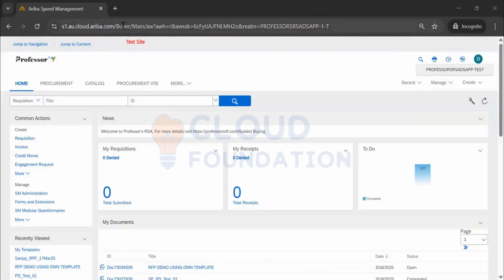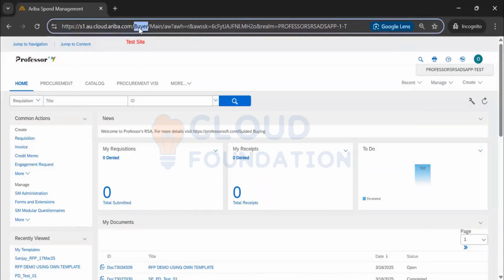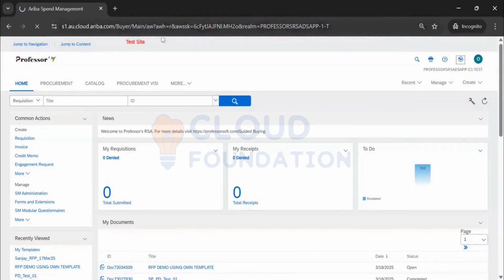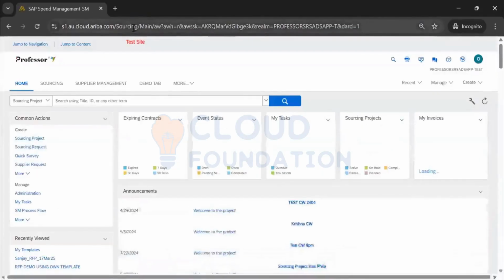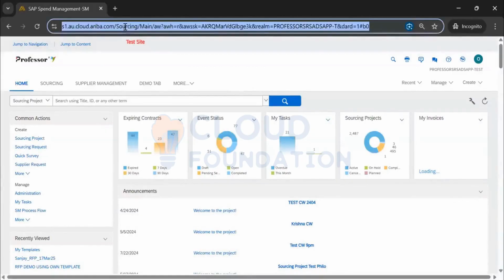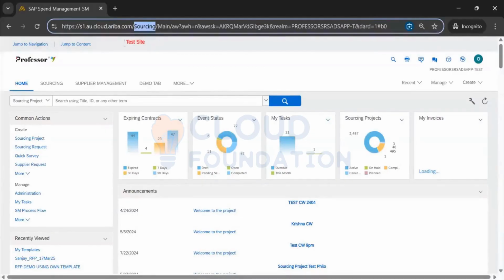When you see buyer in the URL name, buyer means procurement, buying and invoicing, which is downstream. When I go to the other side, you will see sourcing, which will not take you to the contract or SP. Sourcing means you are on the upstream side, buyer means you are on the downstream side. Whenever you check the URL, if you find sourcing, you are on the upstream side. If you find buyer, you are on the downstream side.